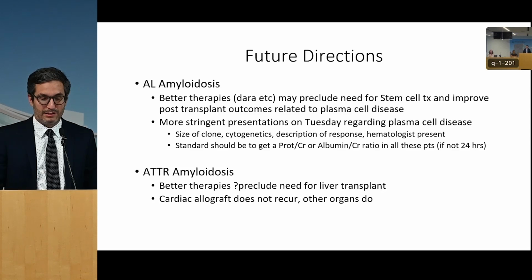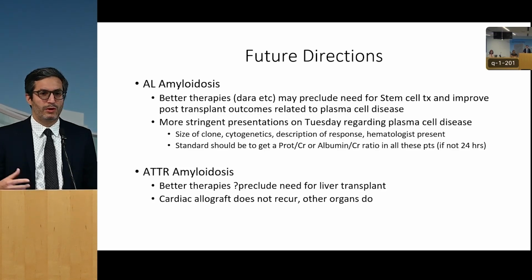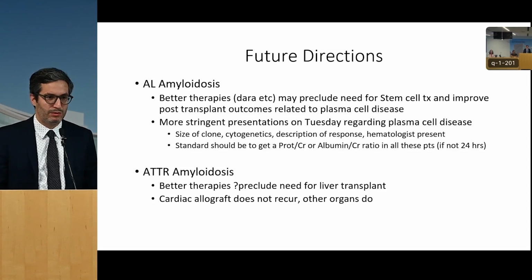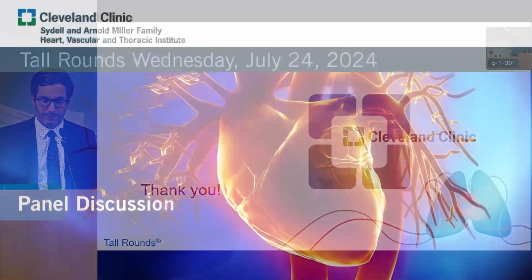And then the other thing is that we've been following up these patients as well. And we have seen that the cardiac allograft usually is not involved. There have been cases where some variants have been more aggressive, and when they've done biopsies routinely, we saw at the International Society of Amyloidosis that they have recurred, but it's not something that happens commonly. It's more rare. Thank you.